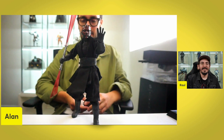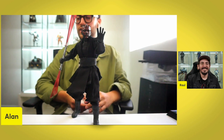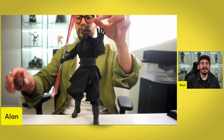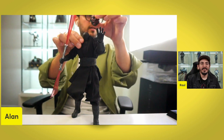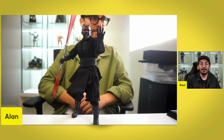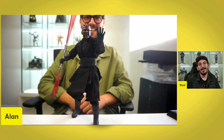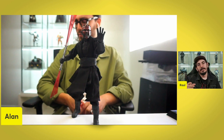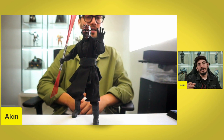Here you go, guys — just a quick other pose, putting him standing up so you can see something different. Change the head sculpt there. Something more menacing, a little bit more threatening, not so action pose. I'm going to switch it so you can see how poseable and how quick it changes with just the other head sculpt. So easy, right? I think this already looks fantastic. I love this head sculpt — it's more of my style. But if you just switch it up real quick, it's a whole different mood. I might have to take that head sculpt to put it on my Clone Wars figure. That's more of an 'I'm escaping from a sarcophagus' look. That's a sick pose.